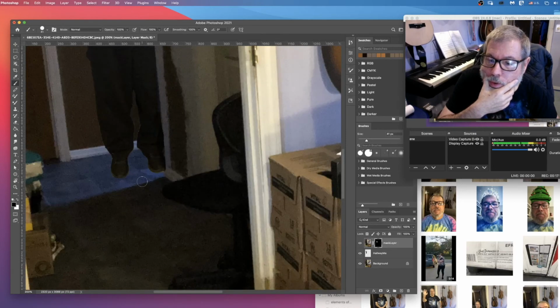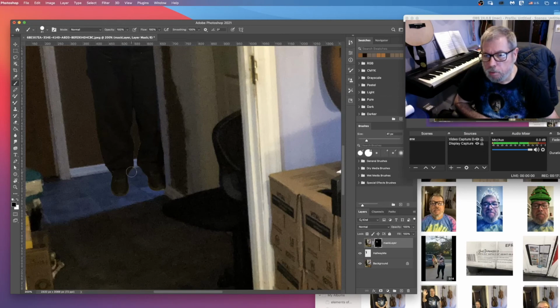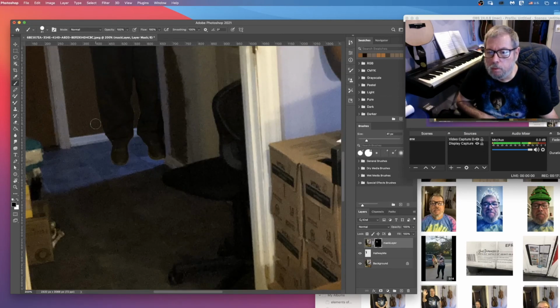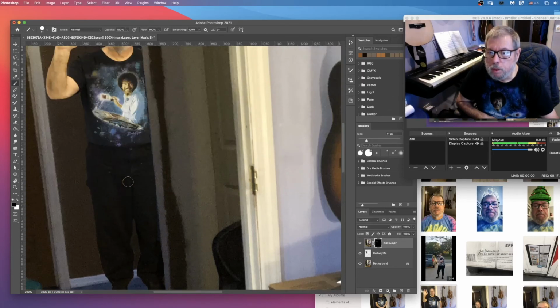Notice that this corner is lower than my feet because it's a little bit closer, so that's good for perspective purposes. My pants are off the ground, so it's okay that I'm overlapping the base of the wall over there a little bit, because the bottoms of my feet are definitely lower. So I'm in pretty good position.